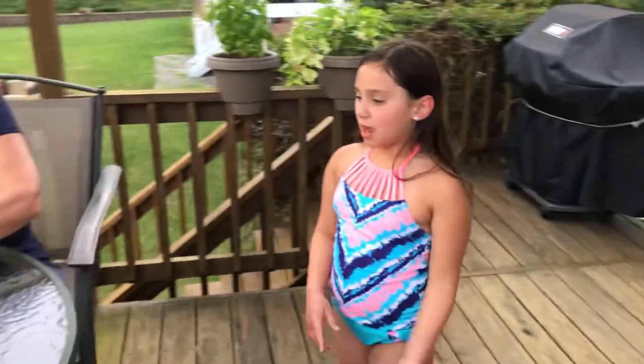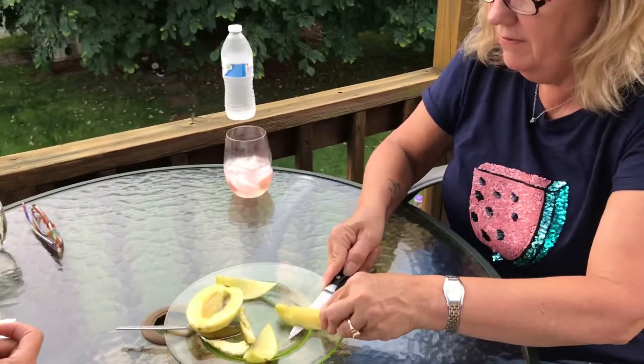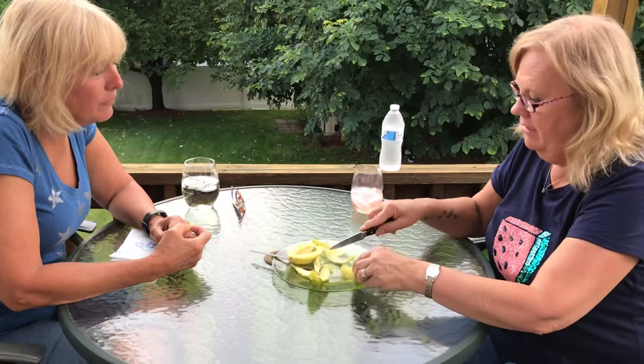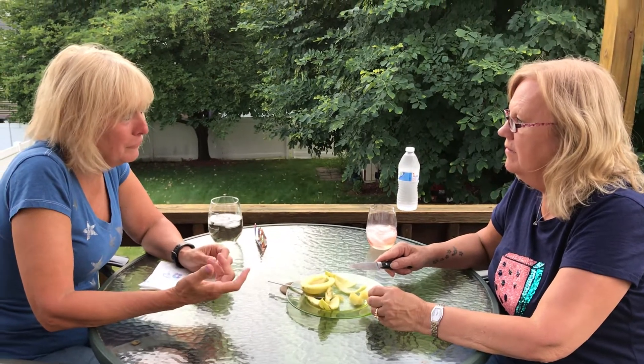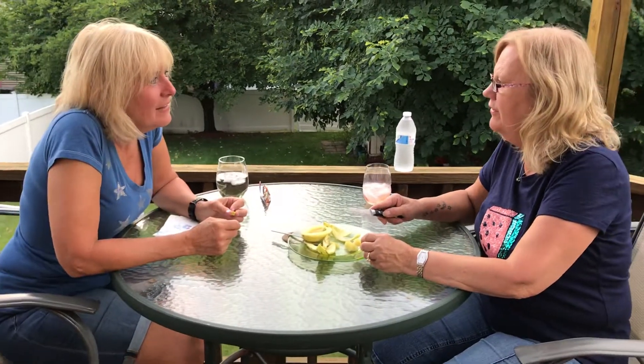It tastes like cucumber, pear, honeydew, and apple. What would I use it in — would I just eat it as a fruit? Yes, it is a fruit. It's a tropical fruit. It also kind of tastes like squash. I had to research to find out what it was because the lady that sold it to me, I couldn't understand her. I think it's in the evergreen family — it grows on a small bush, not a big tree.